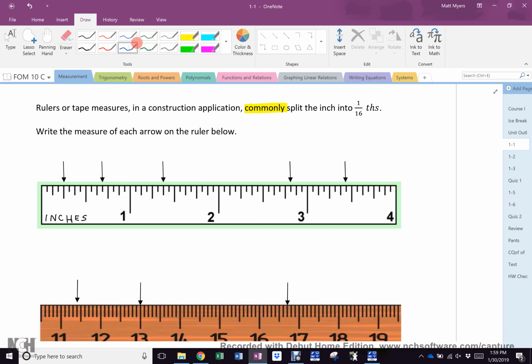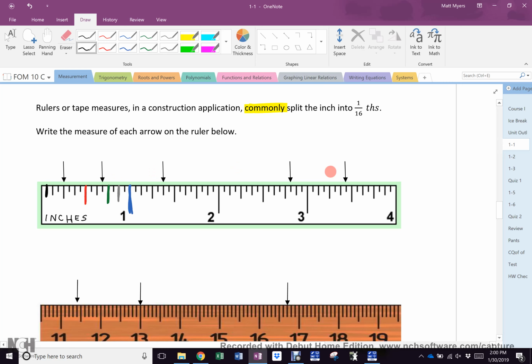Now, notice, please. The longest line is 1 whole inch. Easy peasy lemon squeezy. What's the next longest line? Half. What's the next longest line? A quarter. What's the next longest line? It's an eighth. And then the tiniest one, which I've already told you, is 16ths. Some tape measures will have a 30-second on it. They don't usually on a tape measure because the end that you hook on things moves too much to go to 30 seconds usually.